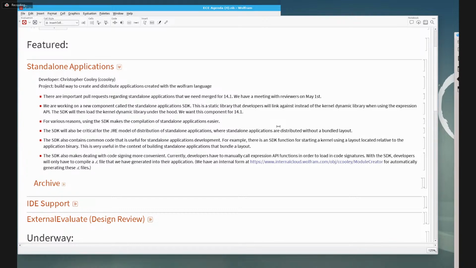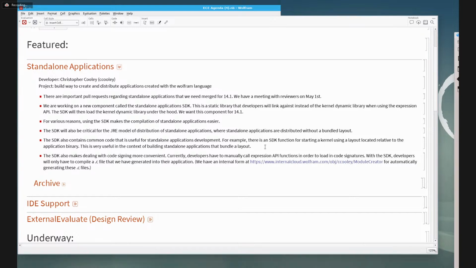And then you write expression API code using definitions from a header file or something? Where are the declarations for that? Is that in some header file that's part of the SDK, or how does that work? Yeah, it's exactly that. It's a header file that's part of the SDK. So there's also an include directory that you would need to configure. Okay, so what do you say in your hash include? What's it called?